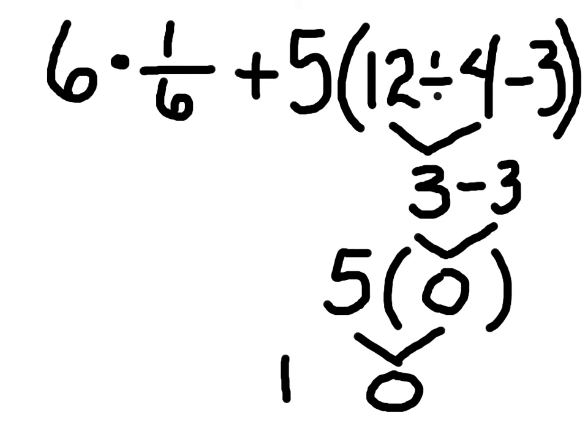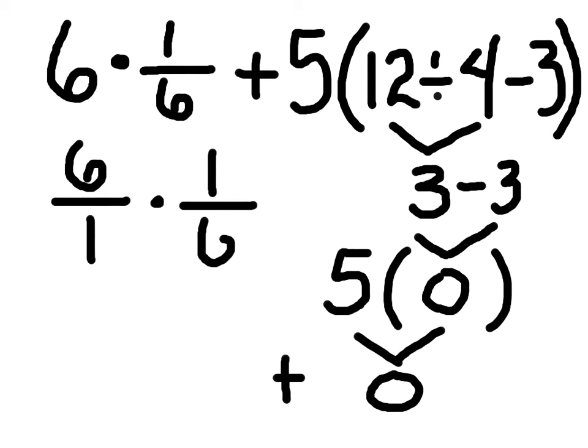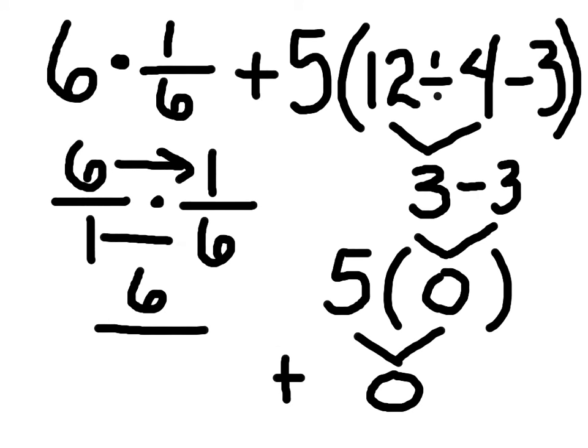And we pull down the plus. So we're going to be adding 0 to something. So now we have this 6 times 1 over 6. So let's talk about this again. A whole number 6 is the same as putting the 6 all over 1, right? And we're going to multiply it by 1 over 6, or 1/6. So you're going to go straight across. The 6 and the 1 on the top, 6 times 1 is 6. Good. And then in the denominator position, 1 times 6 is 6.